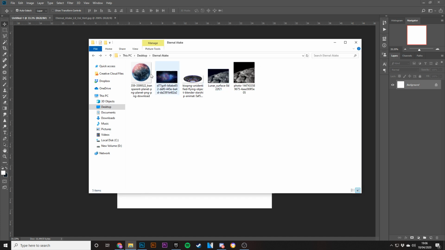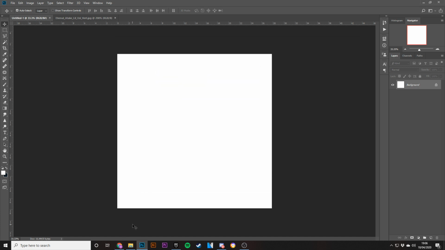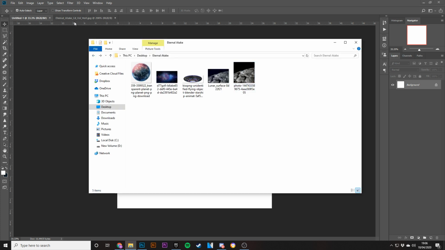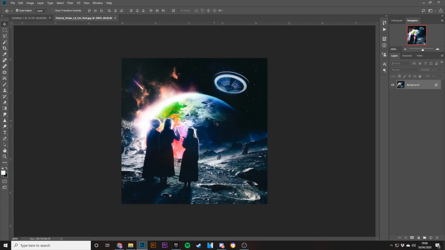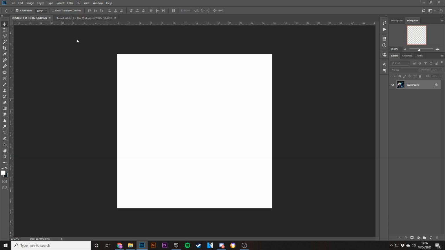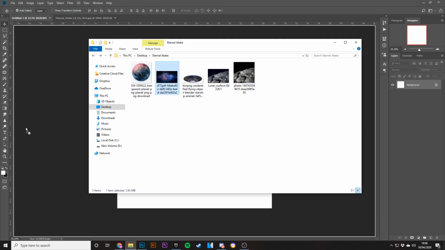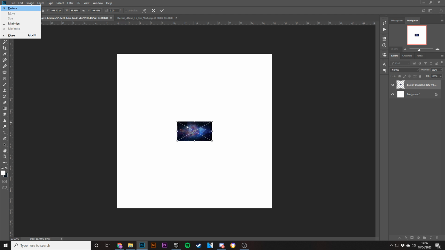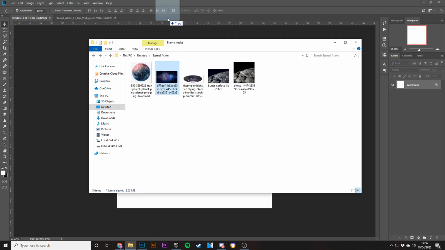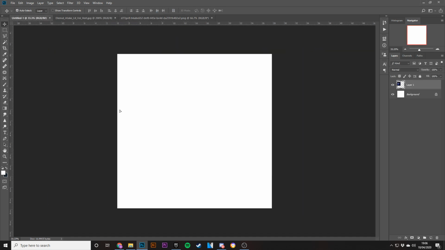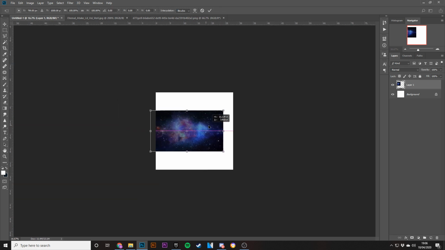So let me start. I've literally put no thought into this. I've just taken a cover and said, let's try and recreate it. So on this cover, I think what we're going to start with is the Earth, the Earth and the background of the space. So I've got a space background here. Let me get rid of this first. Drag it into here. Then we can drag it into here.